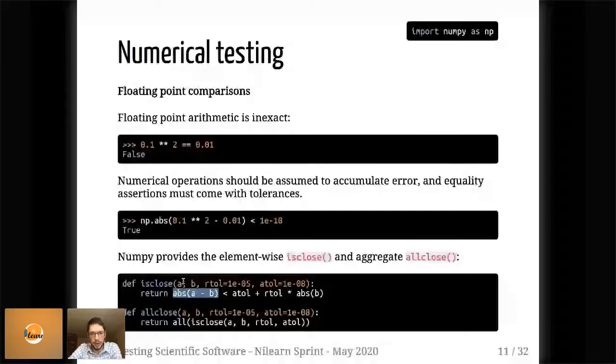Then I check whether they're within atol, that's 10 to the minus 8, plus the relative tolerance times the magnitude of B. When you have very large or very small values, this relative tolerance allows you to consider how close things need to be on a sliding scale. And then allclose is just applying the all function to the isclose value.